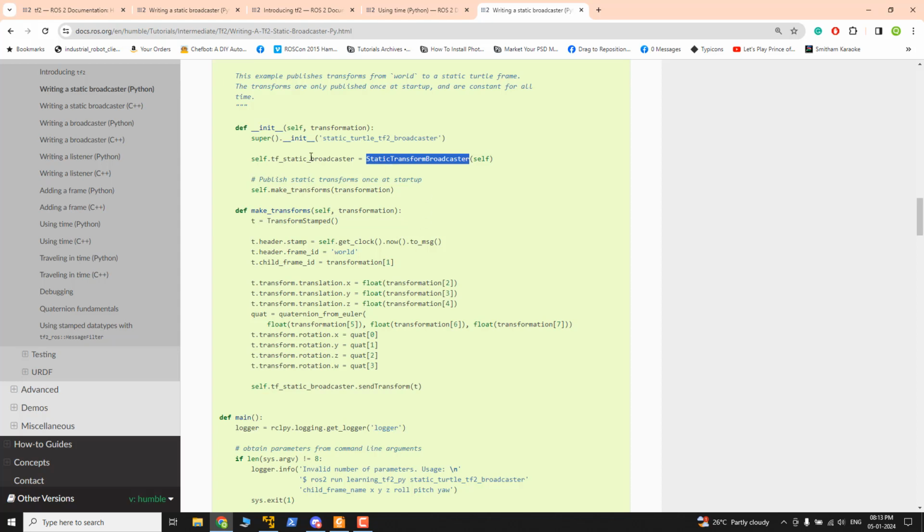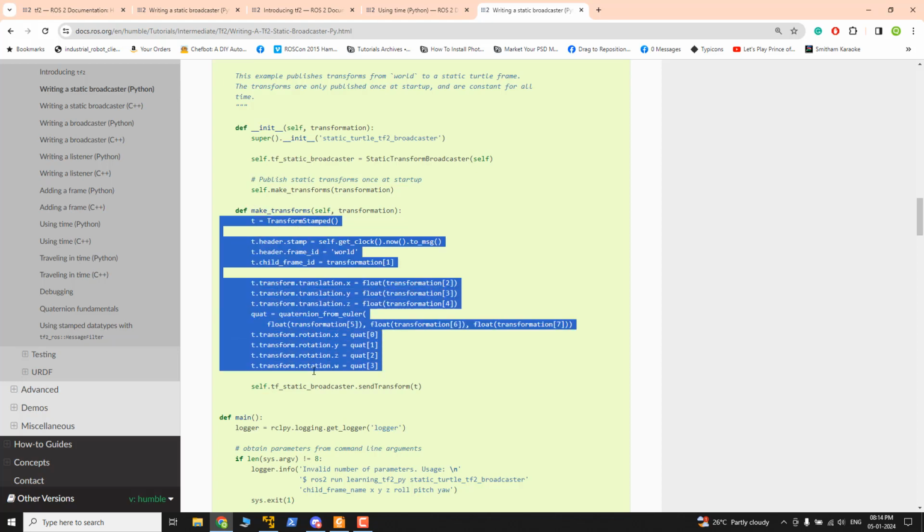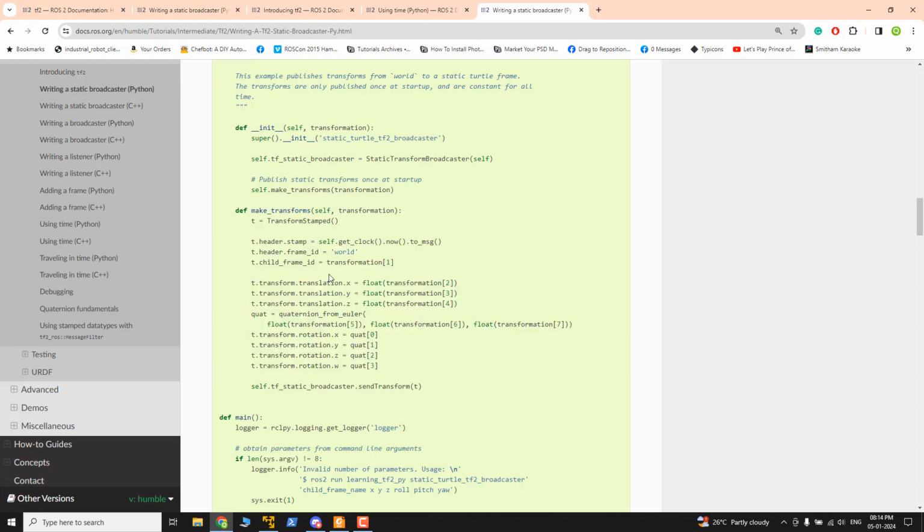So after creating the TF static broadcaster, it will call this function. TF is basically a transform; it has timestamps and then the transformation.